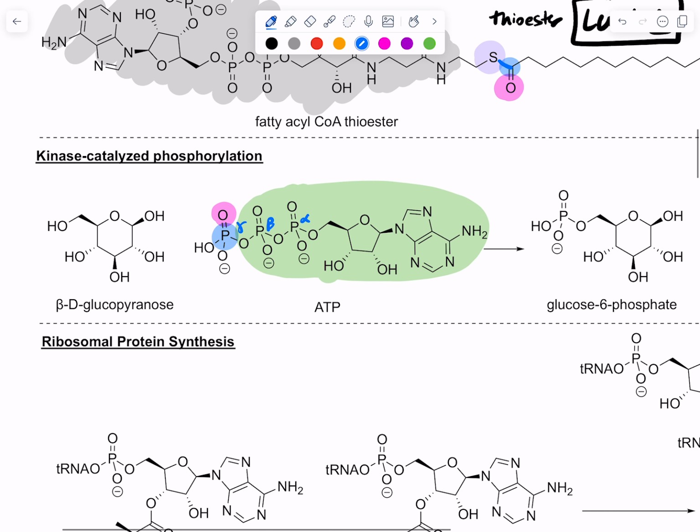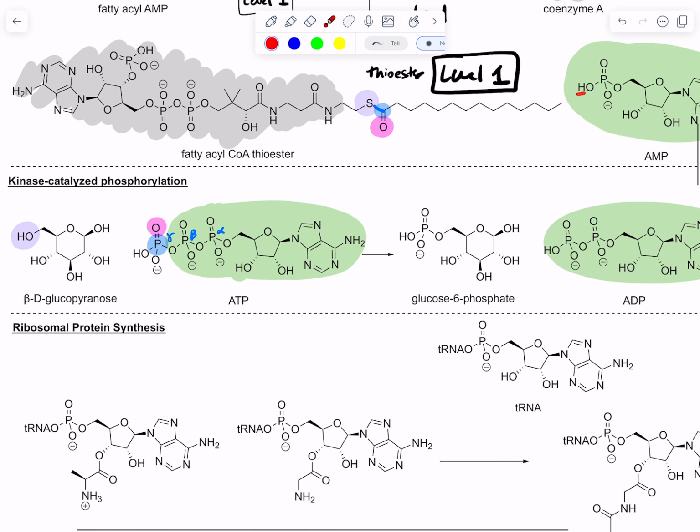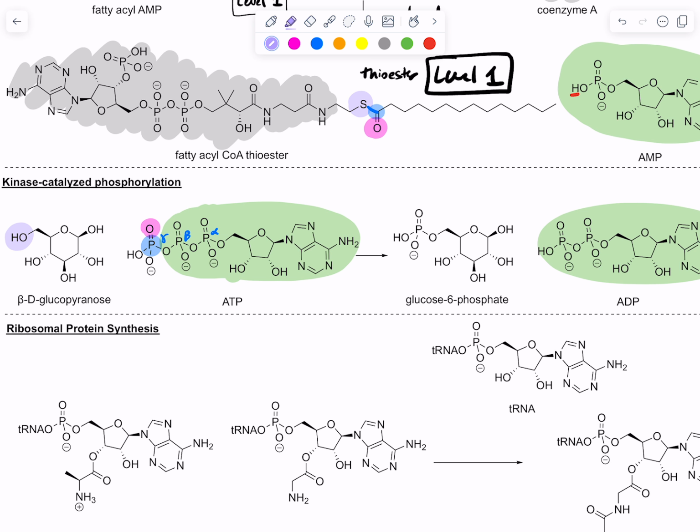What was the nucleophile? The alcohol on glucose. Which one? There's so many. Yeah, that one. It turns out the enzyme guides the process for this reaction so that you modify this alcohol instead of any of the others. And then that alcohol gets attached here to what used to be the gamma phosphoryl group of ATP.